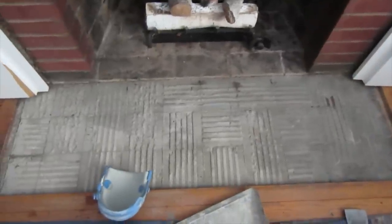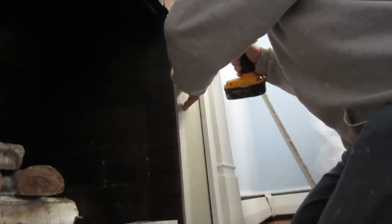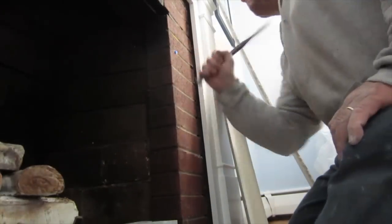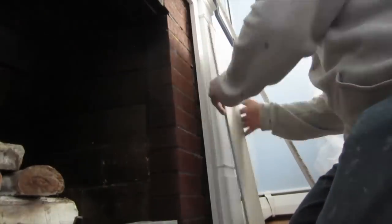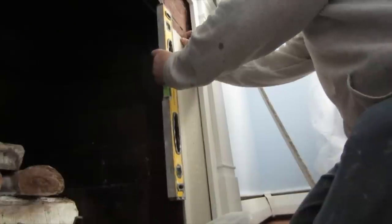Okay, so I got all that up, and now I'm gonna put some Duroc on these, and then I'm gonna skim coat that and put some Detron on it. I'm just gonna drill a few holes through the Duroc and into the brick, and I'm gonna try and hit the mortar joints in the brick, but this drill bit will go through the brick anyway. It'll go through the mortar a little bit easier.